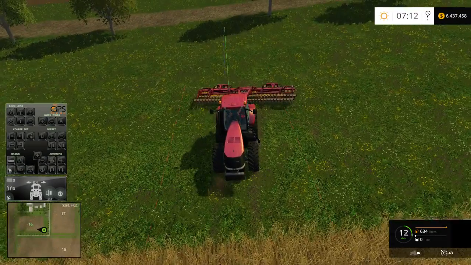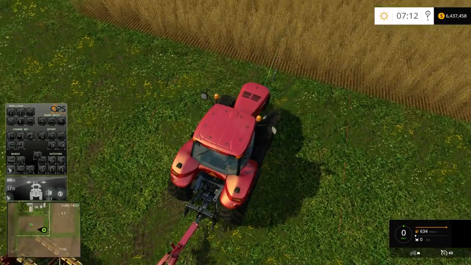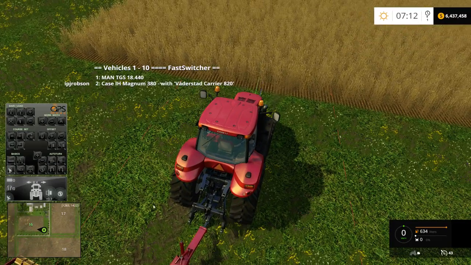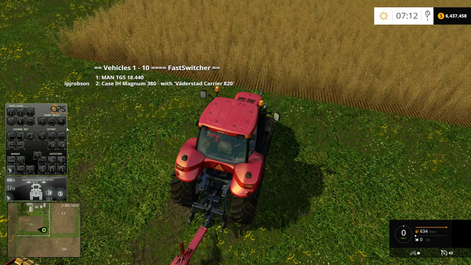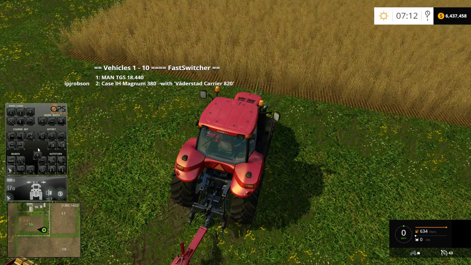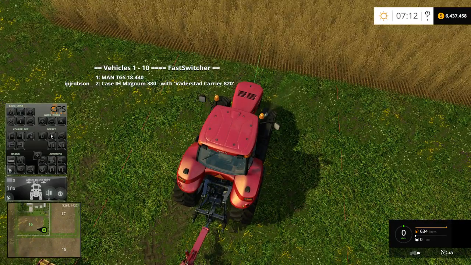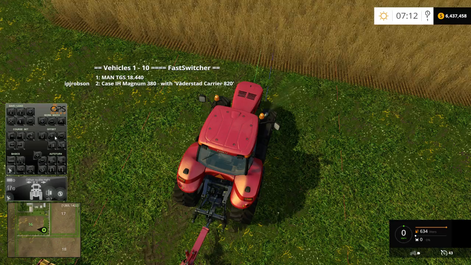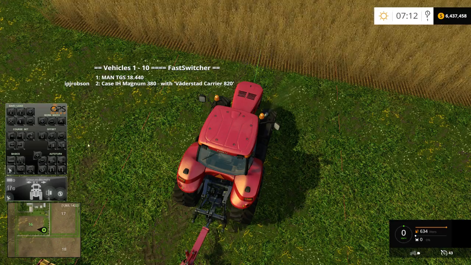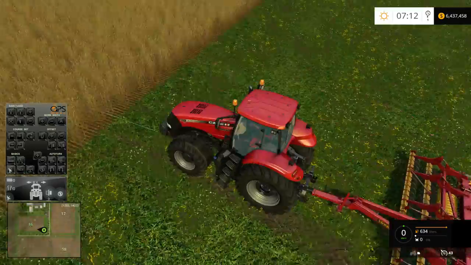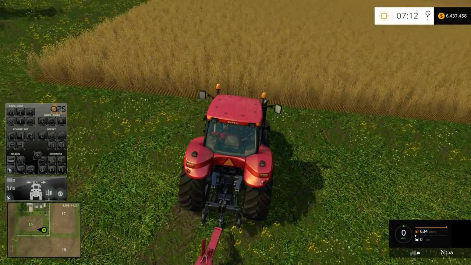Some of you may notice the little blue line just to the right of the green line. That is the offset. You can change that by pressing Control, bringing up your mouse pointer with the menu up, and you can go to 0 to make the offset 0, or you can add an offset to see how it's moving. You can add it in either direction, so that would work for an implement that needed to be offset to a certain degree, something like a pull behind forage harvester, for instance.